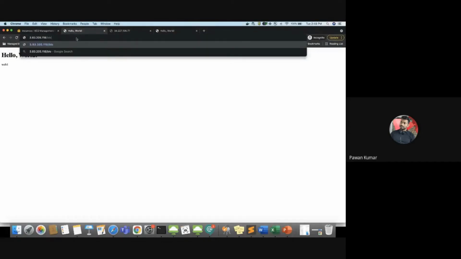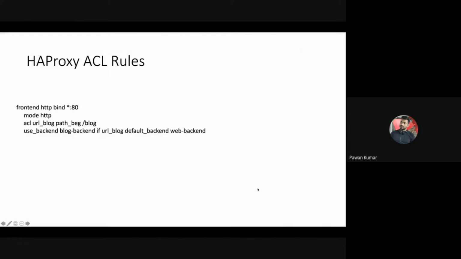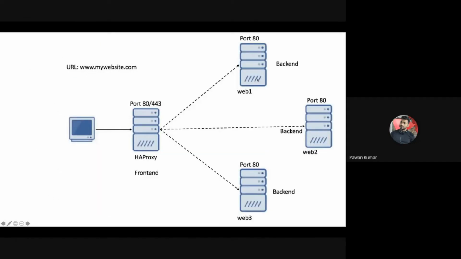Let's say in the company, you might need to search your website with the blog, or with the video, or with the career, or anything like management. So any page is there. Take an example: let's say you have a server, and on a single server you have added 3 websites. For now it's one website, and after some time you added a website for video, a website for images, a website for other things, and you don't have multiple servers, so you have configured 3 websites on a single server.